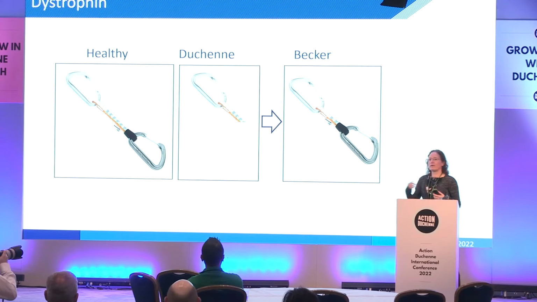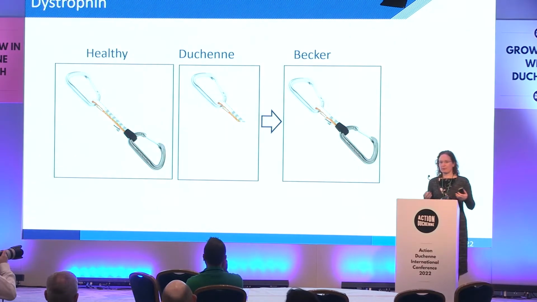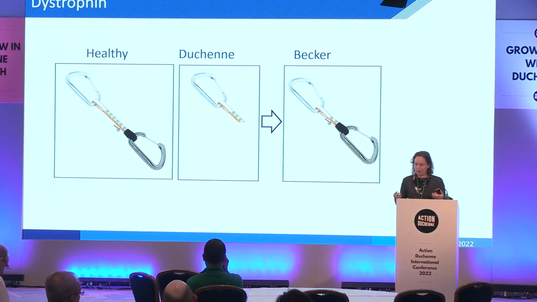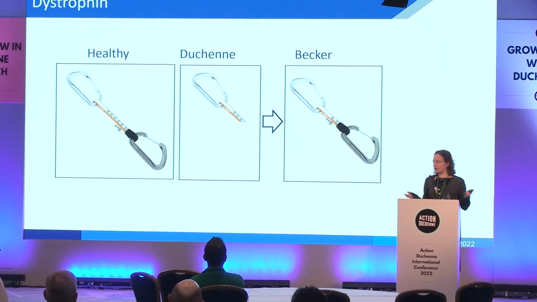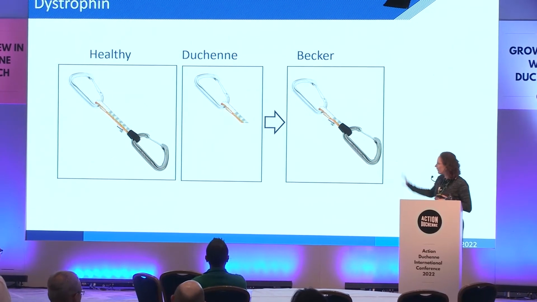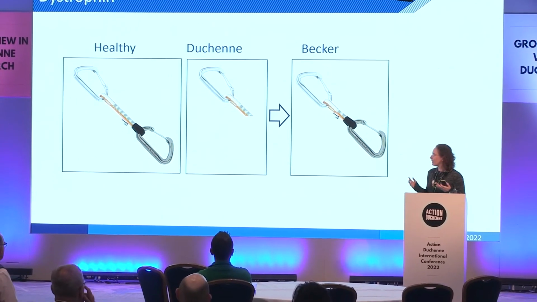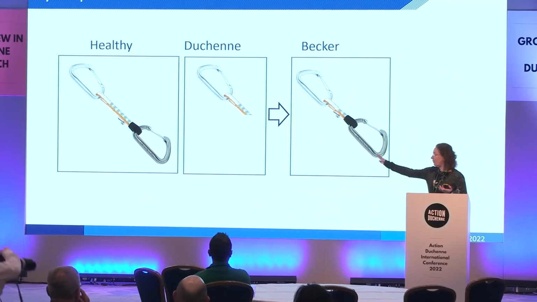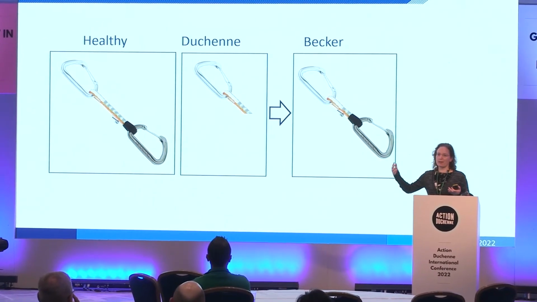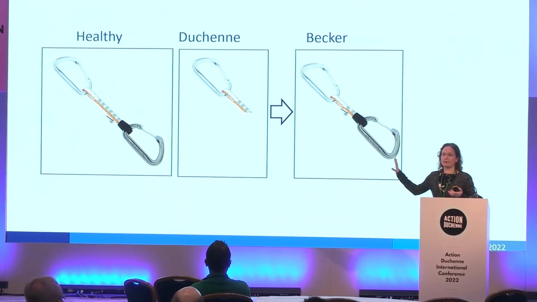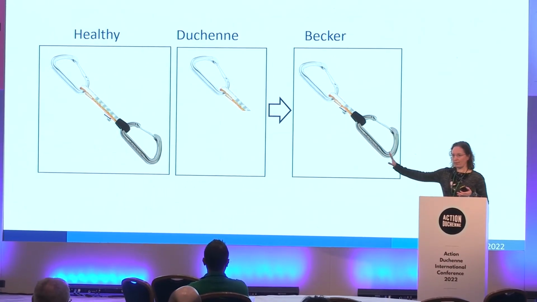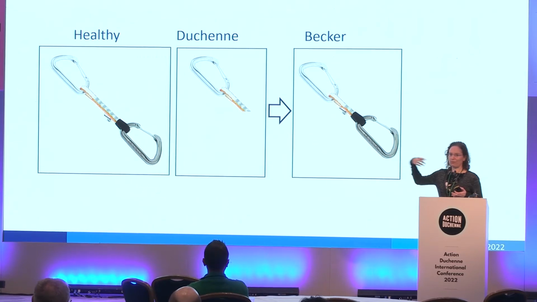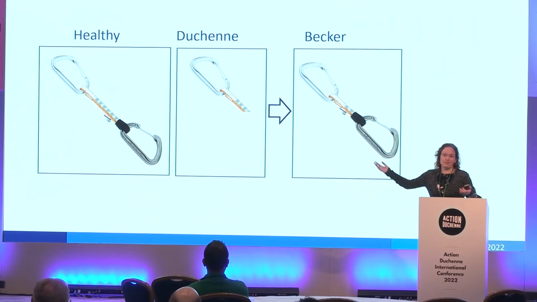Today I want to give an introduction to different types of gene therapy. And I think, well, you all know Duchenne patients have Duchenne because they don't make dystrophin. And this is, well, a graphic depiction of what dystrophin does. This is a carabiner that you need if you go rock climbing. And the reason I use this to explain what dystrophin does is that you don't need this to go rock climbing. You need this to not fall, well, if you make a mistake.